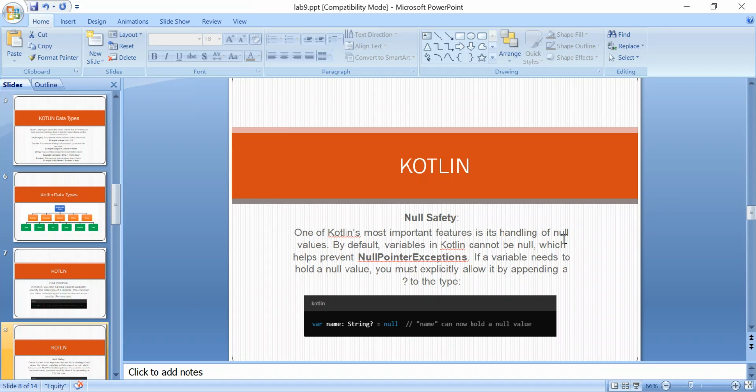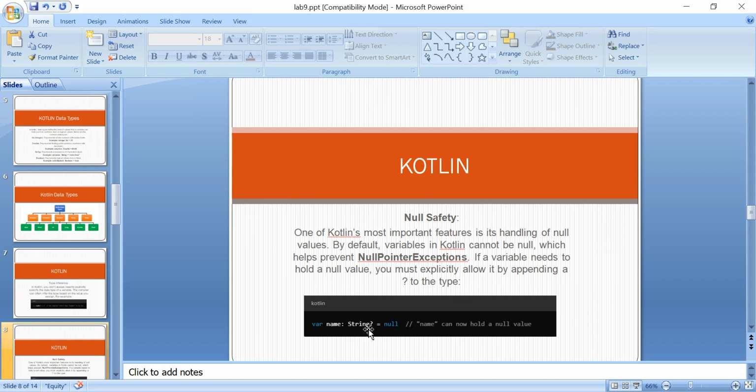Now, null safety. Kotlin's most important feature is handling null values explicitly. So what is a null pointer exception? If a variable needs to hold a null value, you must explicitly allow it by appending a question mark to the type. So var name String? equals null, so name can now hold a null value.